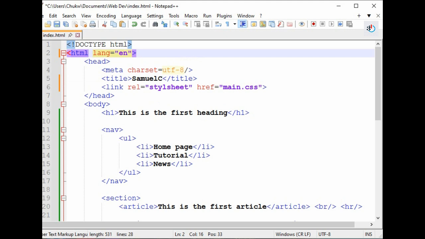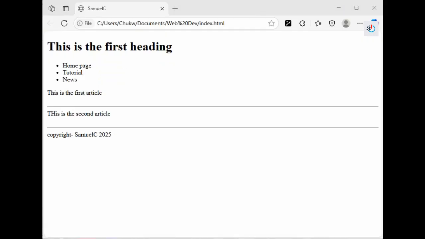This helps your browser to know that this page is formatted in English. So it's just for the browser. Let me save this up. It's still going to be the same because nothing really changed. I just added a few things in the head.